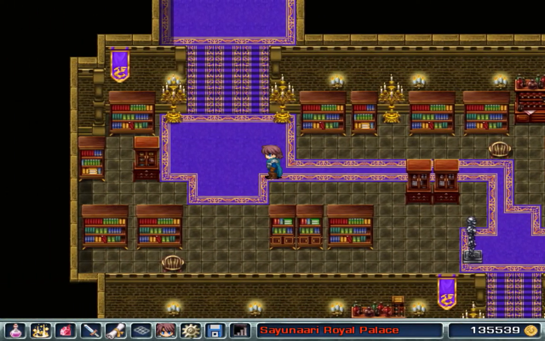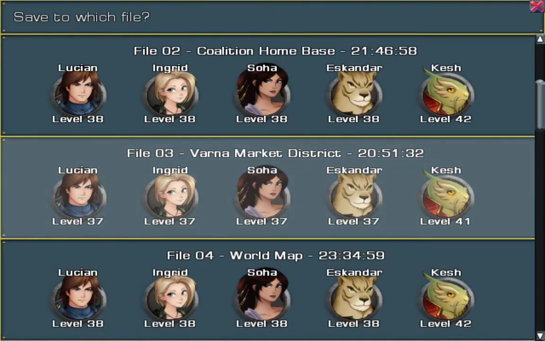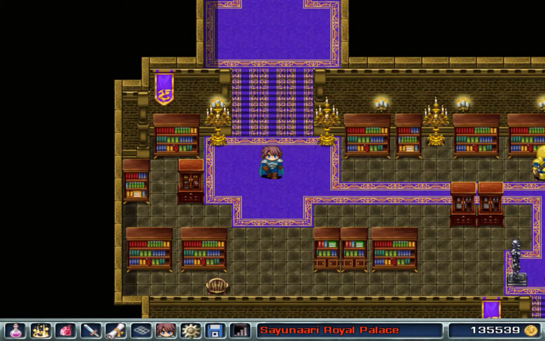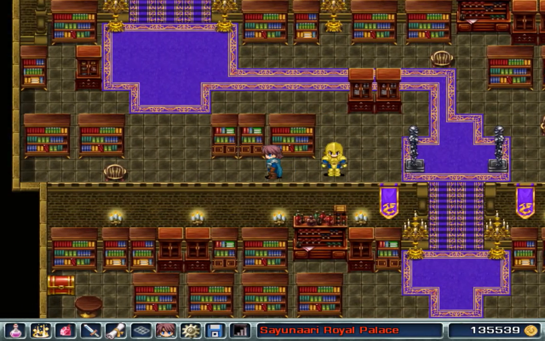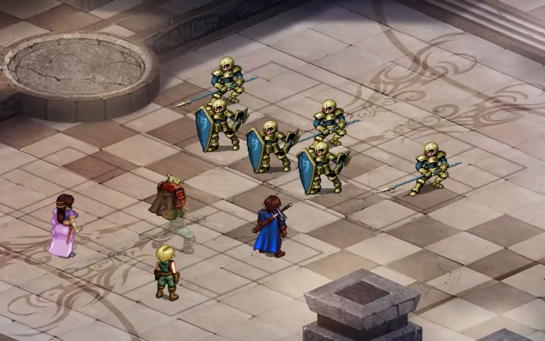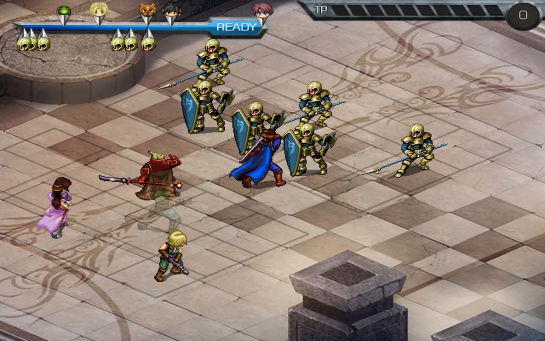I'm curious though. Like, if I enter the next area, can I come back and backstab him? Let's find out. Really? Come on, game. Alright, fine. It wasn't that big a deal, I just wanted to try it.